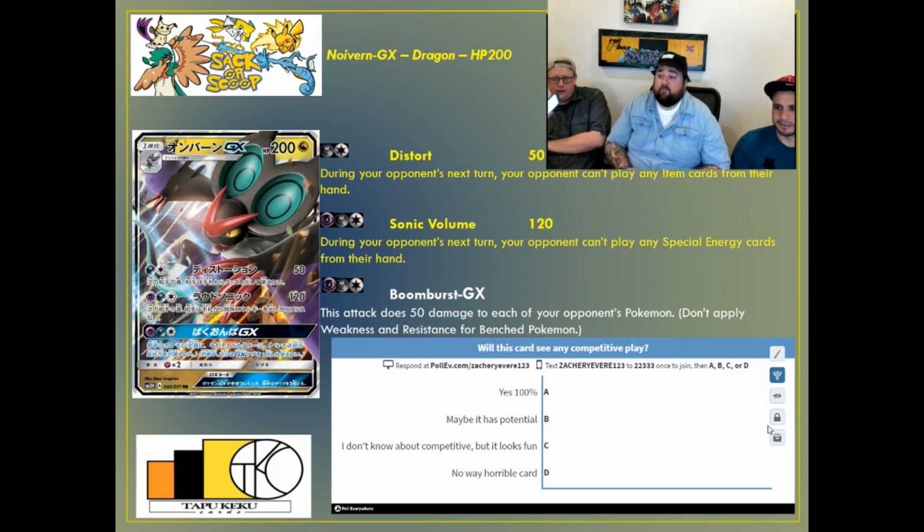All right. We got Noivern GX. It's a Dragon. 200 HP, yeah, which is bad right away. From a Dark and a Colorless, it does 50. During your opponent's next turn, they can't play item cards. Amazing attack. Always been good. It's going to be the bread and butter of this deck.